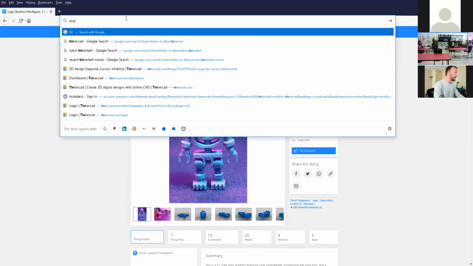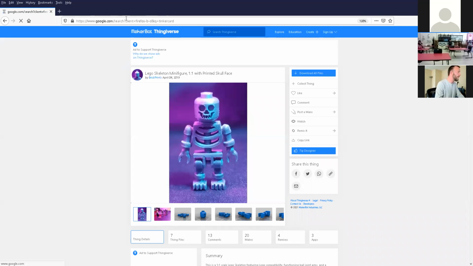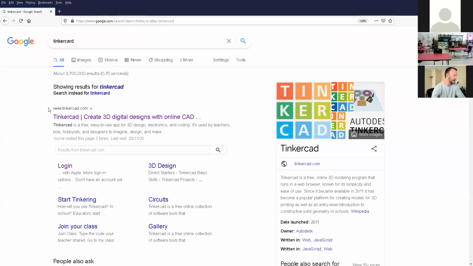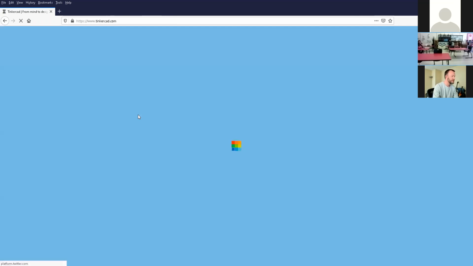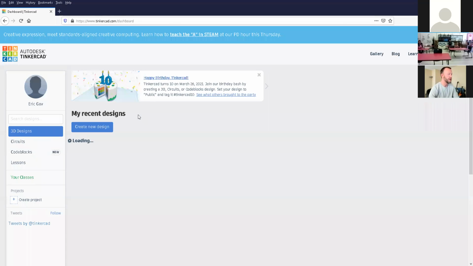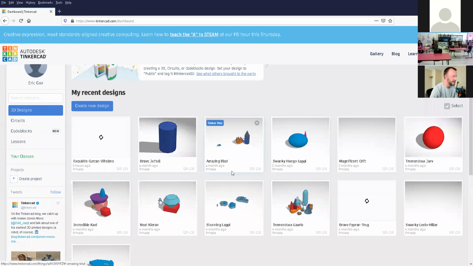All right, so what I'm gonna do is just show you guys this thing, and I suggest you spend some time with it, just playing with it. It has kind of a built-in tutorial that tells you how to do stuff. It's extremely kid-friendly. So, Tinkercad, I think I'm already logged into it. Yeah, okay, so is my son.